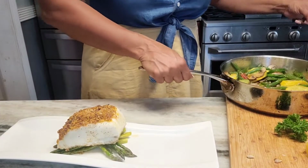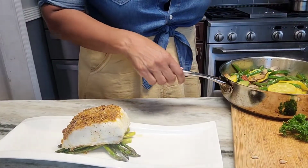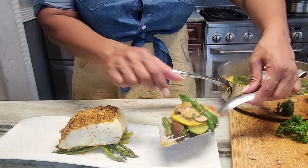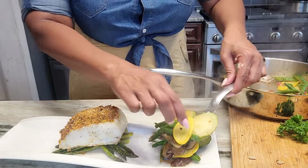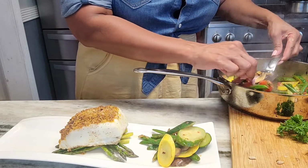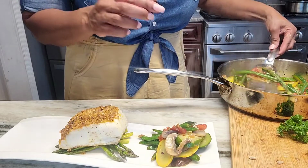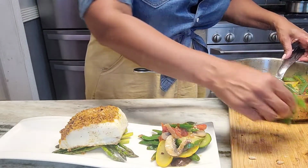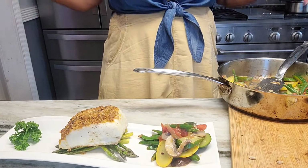We are going to plate some of these vegetables. These are how the vegetables turned out. Nice and hot. You can smell the basil and the garlic. So we're just going to plate just a little bit of this right on the side. Maybe on both sides. How about that? I'll leave it on one side. Sometimes I'm indecisive. But look at the tomatoes, they go so good with the basil and these vegetables. Look at that. And look, that's what's for dinner tonight in LJ's kitchen. That is dinner. You don't need no more than that.